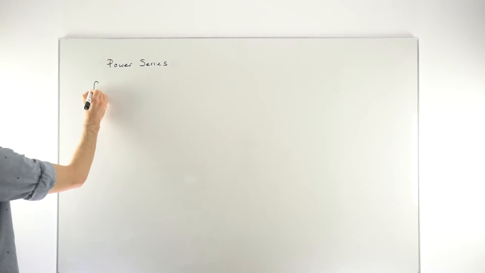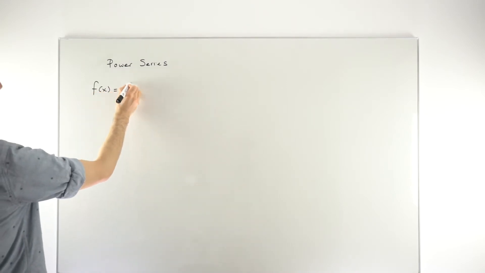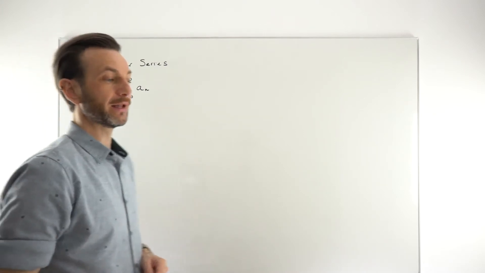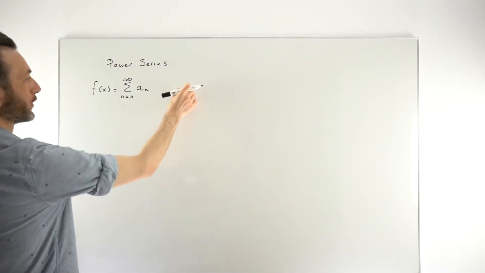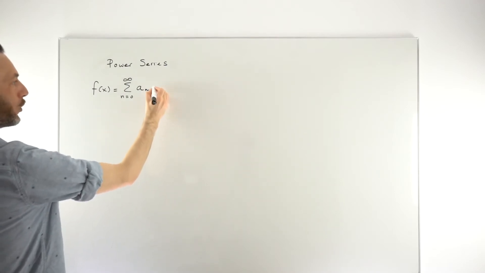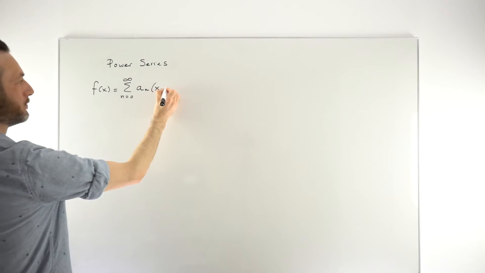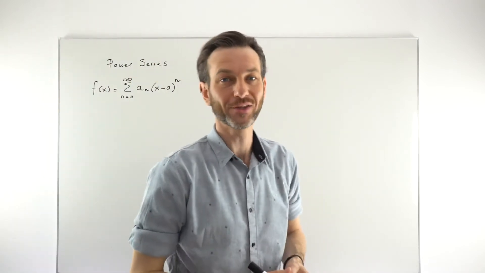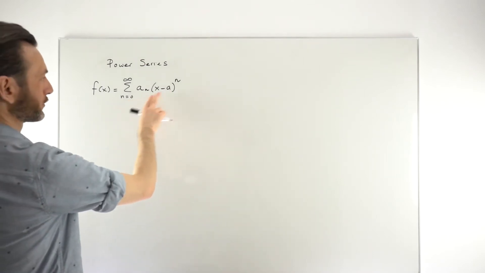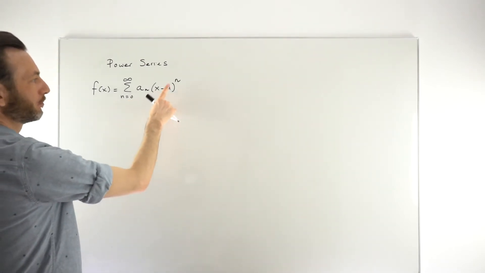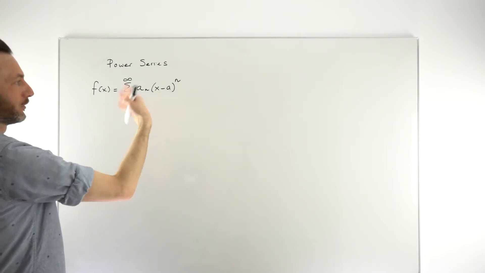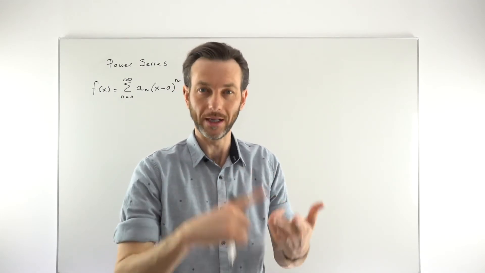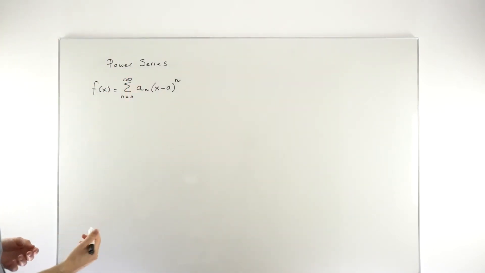We've got some function f of x and we take the infinite sum from n equals zero to infinity of some coefficient term a sub n. A more general form would be something like x minus a to the n, but quite often this a value is zero and you just get the simpler form x to the n. The important thing is that each term has a different power on the x because n is increasing every time — so you get a constant term, then x to the 1, x squared, x cubed — and that gives you the power series.